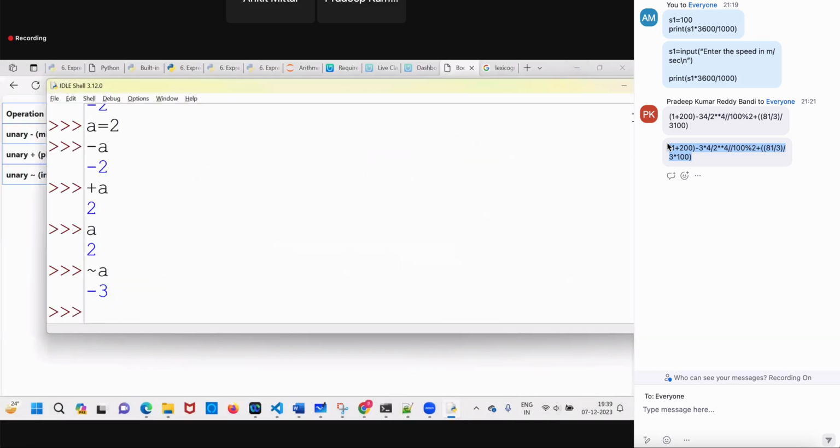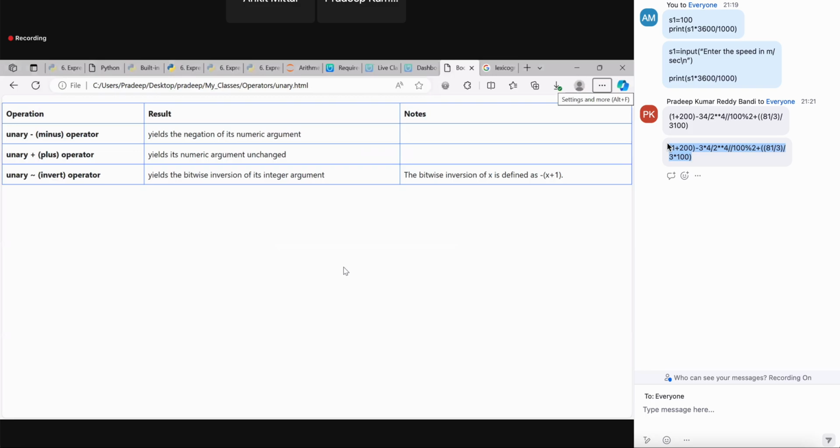I was just trying to understand what this invert operator is. Where is it used? Bitwise inversion? I did not use it, but definitely it might be useful. My use case is network testing, and I never used this invert operator there. But we will be using bitwise operators.